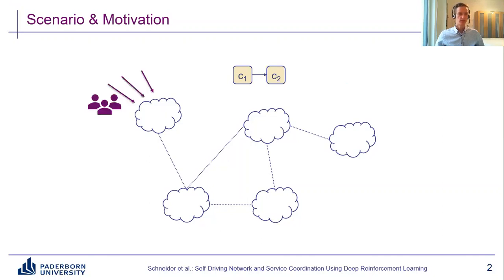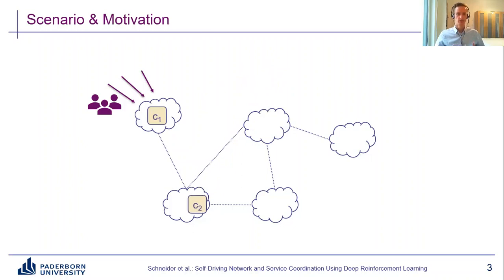And then we have traffic that arrives at the network's ingress nodes. Here, we assume that traffic is rapidly incoming requests, rapidly incoming flows from our many different users that want to use our service. In order to provide that service to our users, we need to scale it. We need to place instances of all our different components at nodes in the network. And we need to schedule all these rapidly incoming flows to these instances at runtime. So for example, we could place an instance of component C1 at the ingress node directly, and maybe an instance of C2 at the neighboring node.